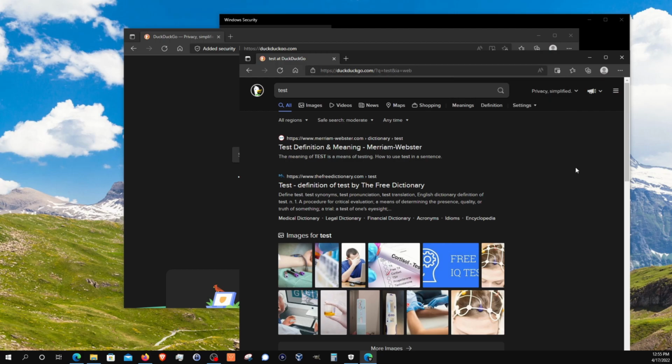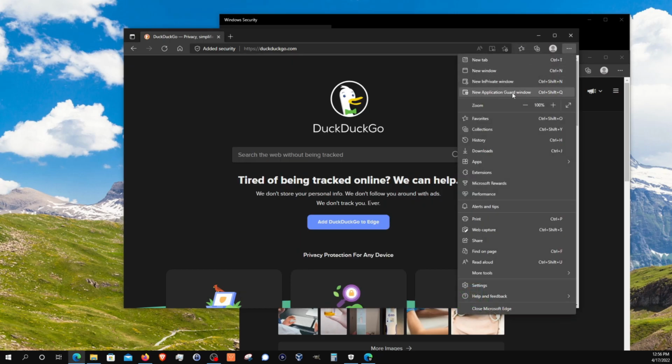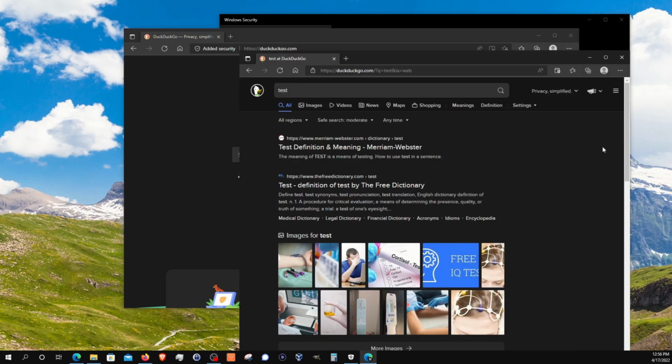And please be aware there is a difference between using this feature with Windows Professional versus Windows Enterprise. With Windows Professional, you do have to come here and manually select this option and copy and paste the URL in there to use this protection. However, with the enterprise version, you can set up a whitelist of URLs or websites, and if anything gets clicked on outside of that whitelist, it will automatically open it up here in Application Guard. So it's a lot more useful and automated in enterprise, especially for businesses. Please keep that difference in mind between professional and enterprise.